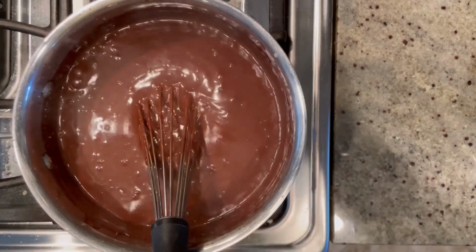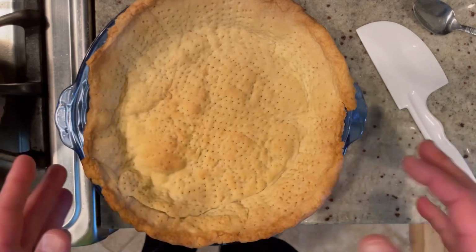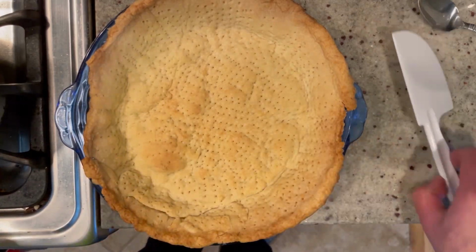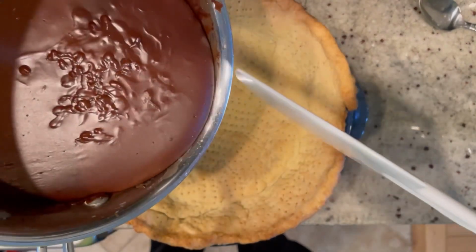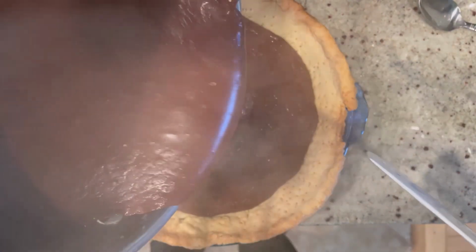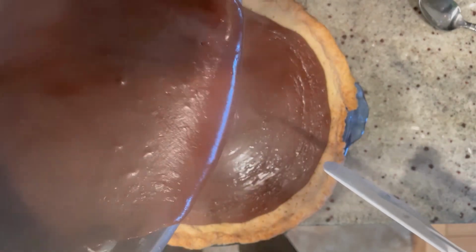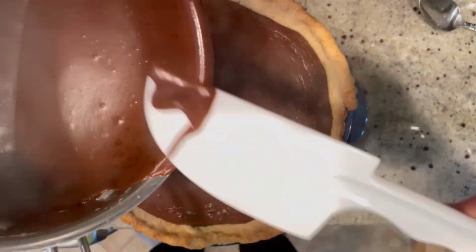So what we're going to use today, a pie crust. Here I have a regular old store-bought pie crust that I pre-baked. Now we're going to pour this gorgeous budino right into the middle of this. Do you see how rich that is? You see how creamy? So nice. So good. Oh, look at it.